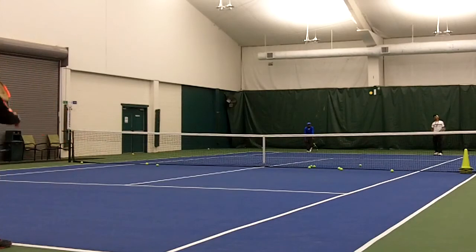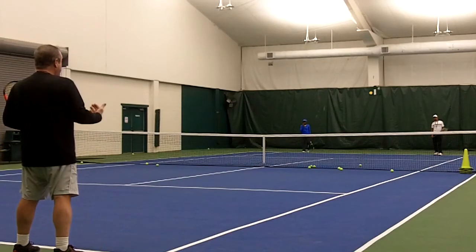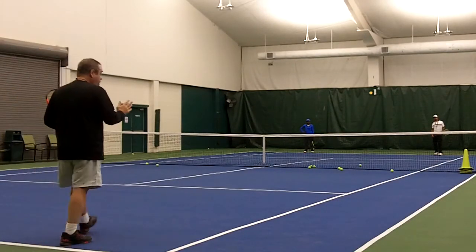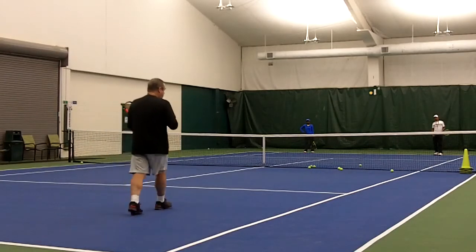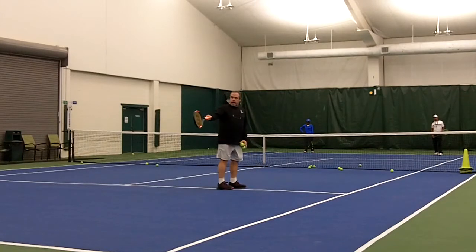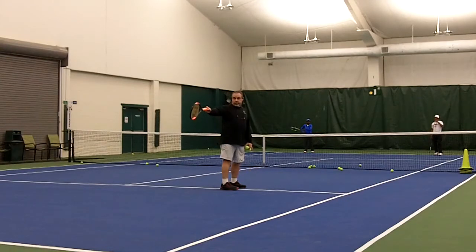You and I are going to spar back and forth. And now, I can bum rush or you can bum rush. Bum rush means you're going to take charge of that. But we have to wait till we get a short ball. So if I get the short ball, I have to go. If I don't get a short ball, I cannot go. So understand the rules. If you feed it here or here, you don't have an option. You must attack that. But if he feeds it back here, even if you want to go, you can't.